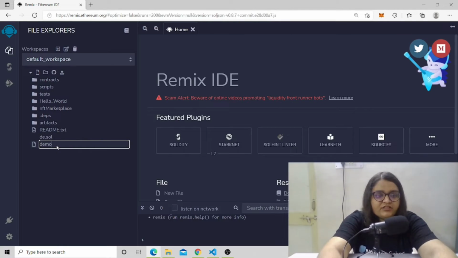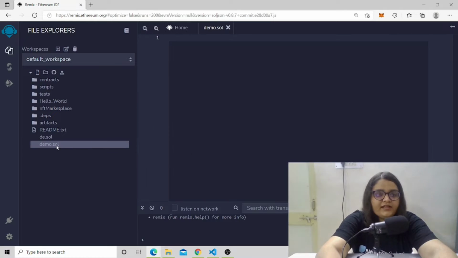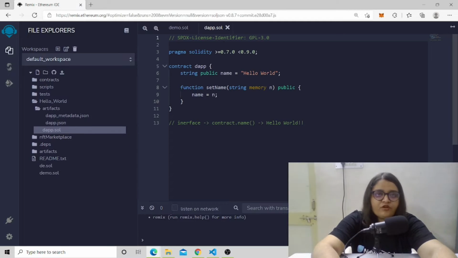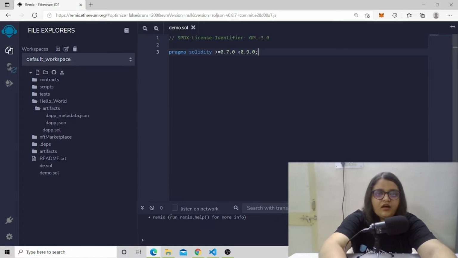It's a demo file, so let's have demo.sol, and in the Remix IDE let's first have two things. One will be the compiler version, and the second one will be the license. So I would be grabbing that from a previous file only. Let's just have that particular thing in this file, and after these two things, let's create our contract. So this is a demo contract, and we will be having just one particular variable.